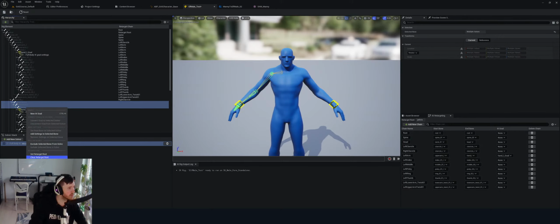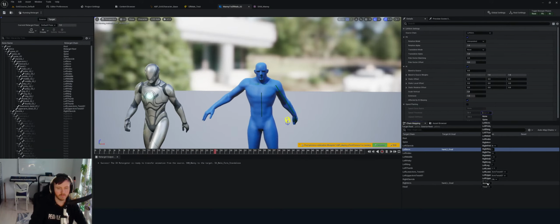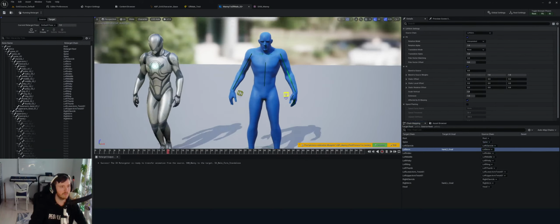So this is like that, and it's right arm. Okay. We're getting places maybe.